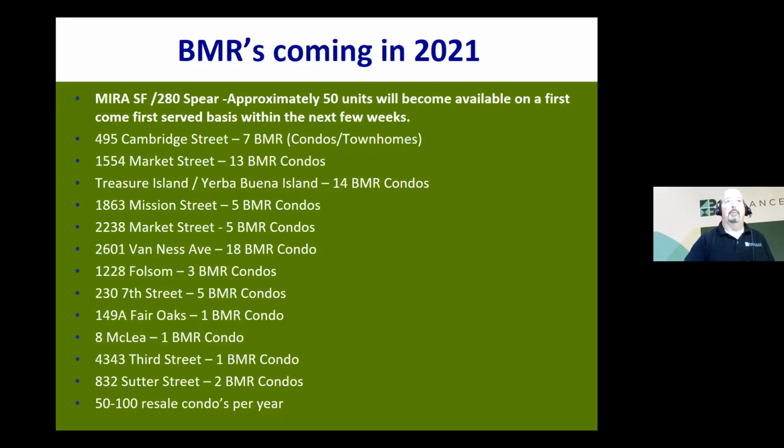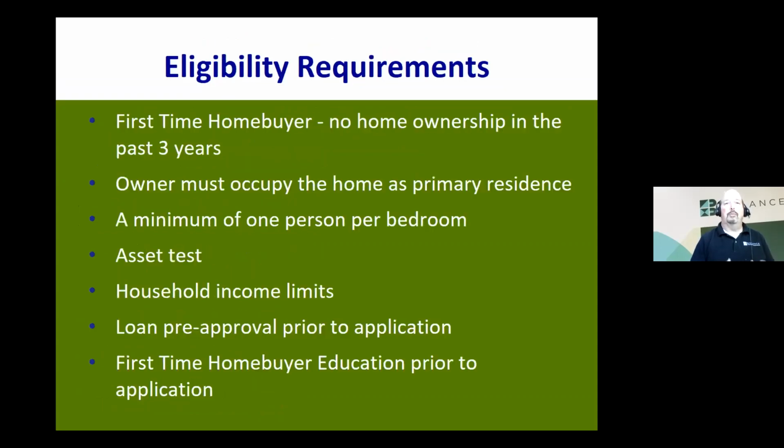But there are requirements that you must meet. Those requirements begin with, you must be a first-time home buyer. The definition for the city and most cities and counties where you may go is there's no homeownership in the last 3 years. So a lot of people back in 2009 may have had a home, but may have lost a home and may have been renting ever since and haven't purchased a home since. They can actually qualify as a first-time home buyer again. It does have to be an owner-occupied home, which means that this is your primary residence. You have to live in the property, and the definition the city has stated for primary ownership is that you have to live in the property 10 out of the 12 months of the year.